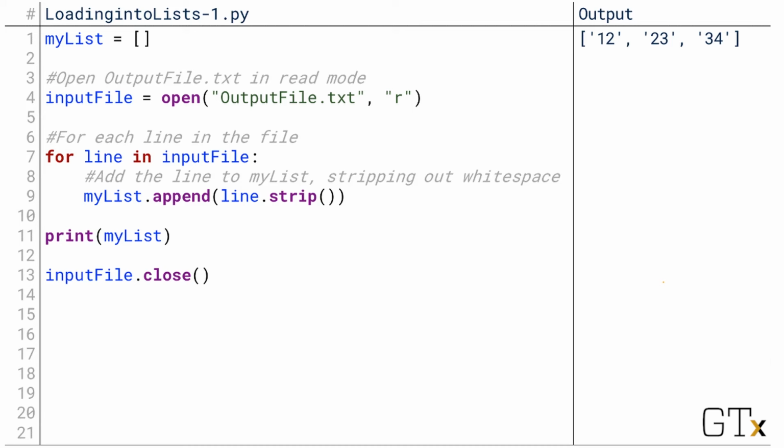Instead, Python has a mechanism for reading all the lines in a file until we reach the end of the file. We actually do this with the same for each syntax that we've used in the past. The value of input file when we read from a file using that open function is really like a list of strings. And so we can iterate over it the same way we iterate over any list of strings. We simply say, for each line in the file that we've loaded, and then one by one, the lines from the file become the lines for this loop. When we reach the end of the file, the loop has no more lines, and the loop is done.